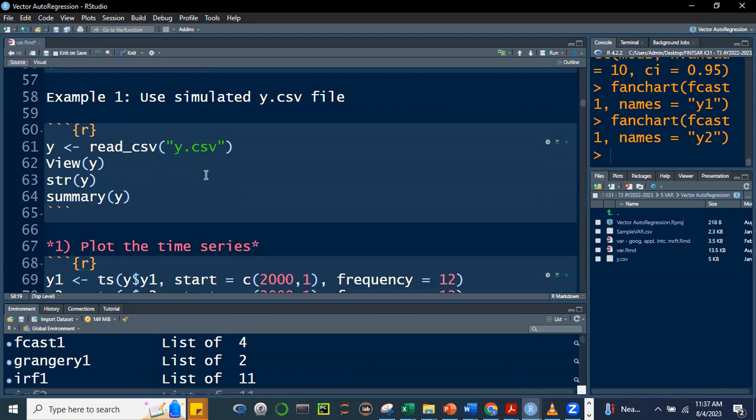Okay, since we're in the project and the files are already loaded, including y.csv, I'm just going to read that and generate this object called y with read_csv, y.csv. We can do this without identifying the location because it's already in the project. All right, so quickly, I'll just run everything here.